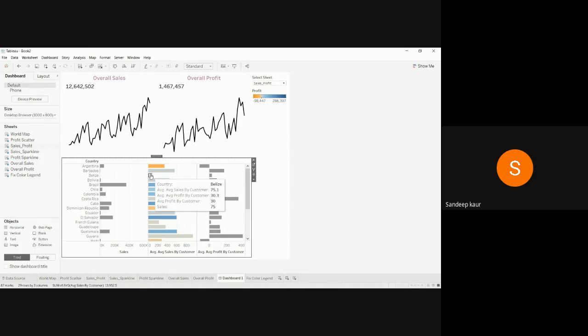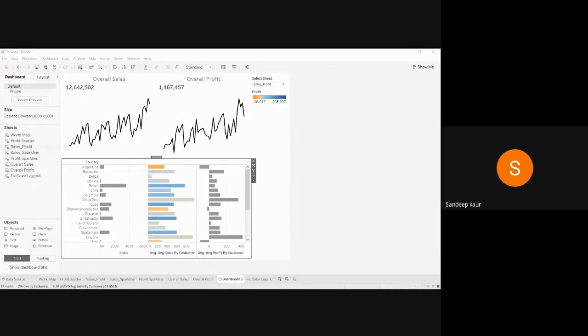Then that will not be of any meaning if we again take the sum of that. I just want to know in that particular country how much a particular customer is making in the sales, how much on average basis. We have considered the average of that.